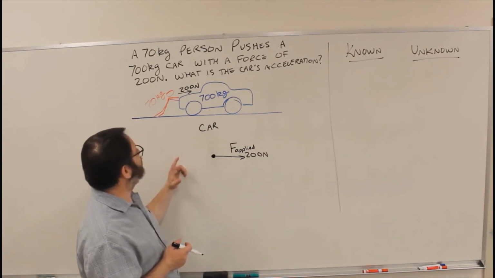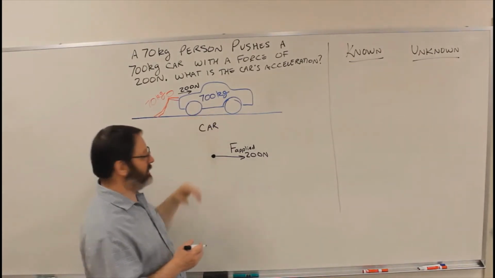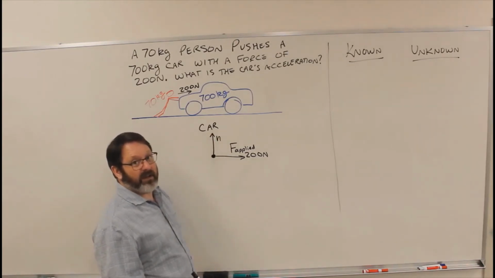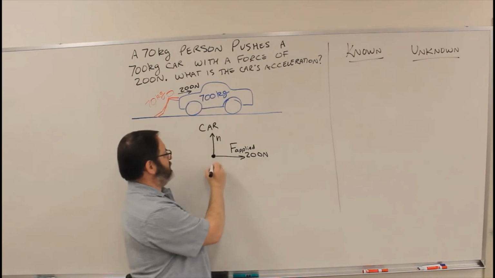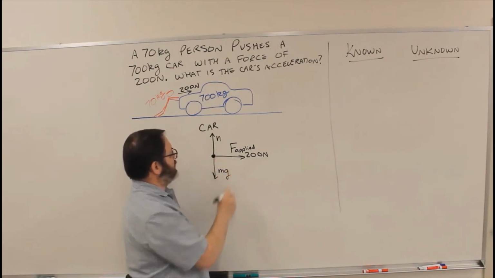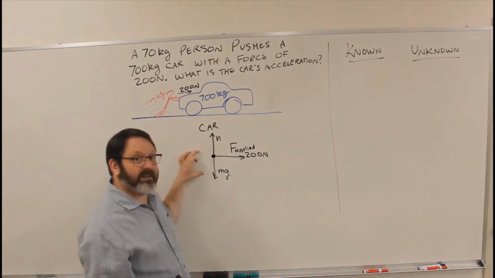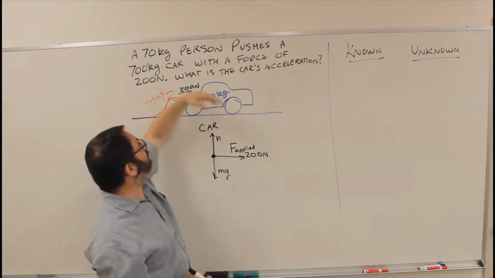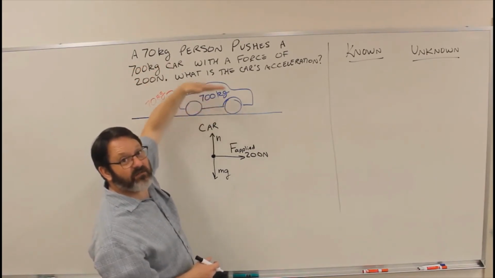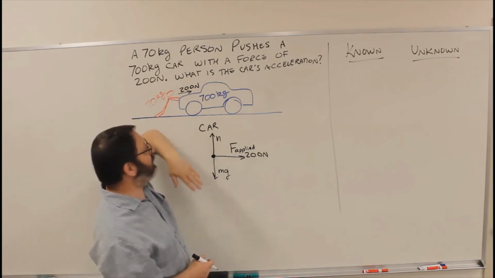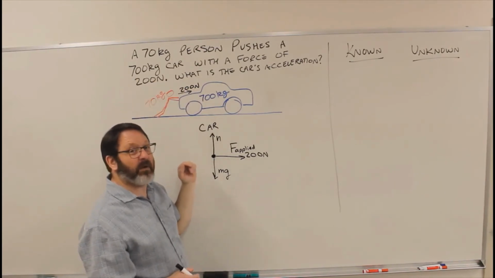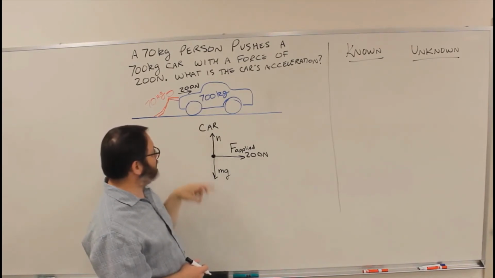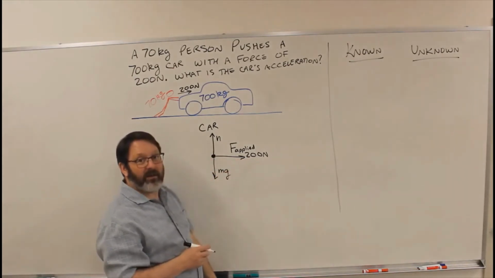Is there a normal force on this car? Well, it's sitting on the ground, so there should be a normal force coming up from the ground because gravity's pulling it down, right? So there's an mg. I've tried to draw N and mg about the same height because I know the car's not accelerating in this direction. Just from this problem, it doesn't specifically say the car's not floating away or sinking into the ground, but from my experience, I would say probably it's not. So normal force and gravitational force, equal and opposite, cancel out, and an applied force that way.